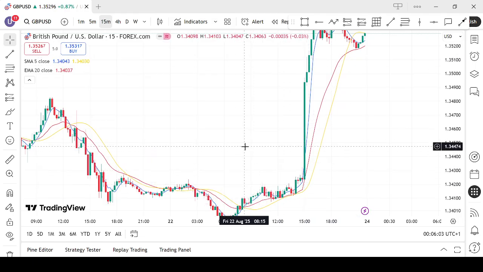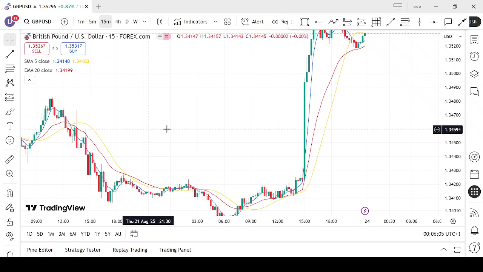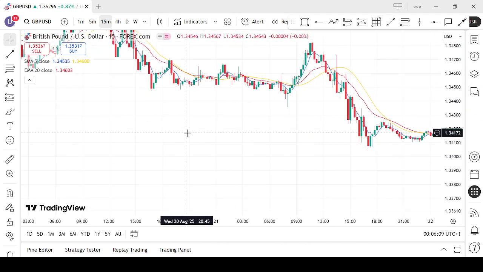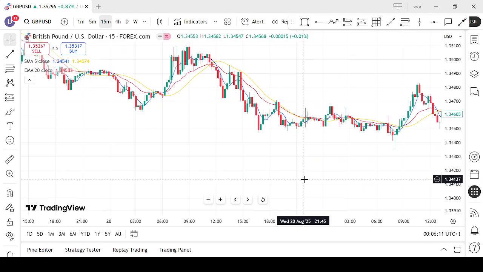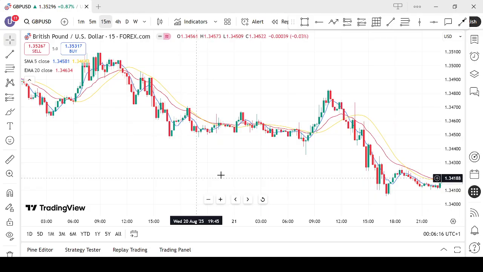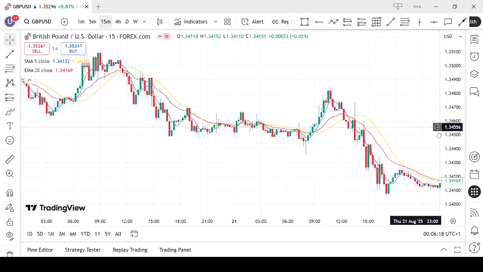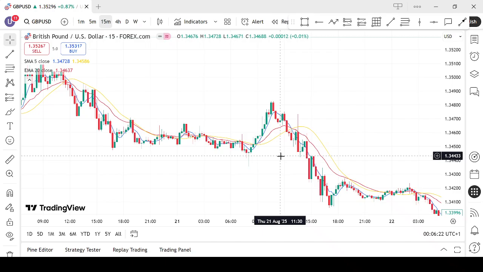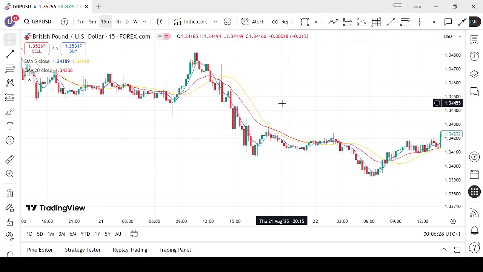moving averages, it signals a buying opportunity, which is an uptrend. While when price is below all three moving averages, it signifies a selling opportunity. This is something you should also keep in mind. This step is crucial for determining whether you should be focused on a long or a short position.